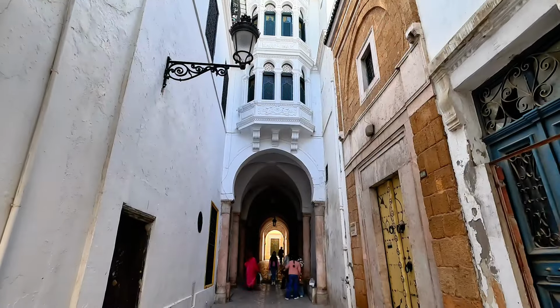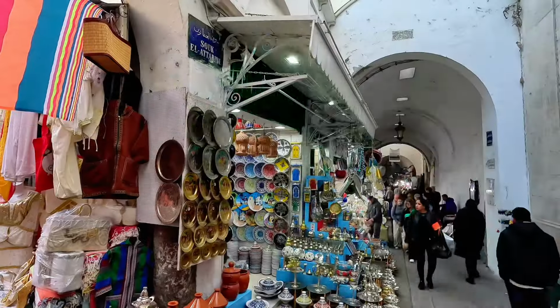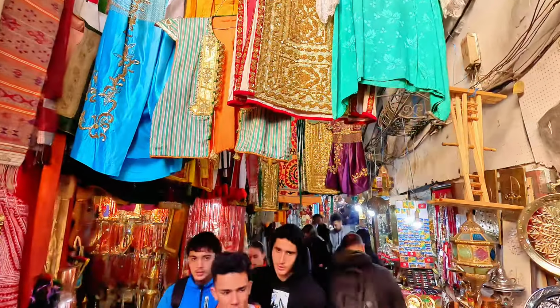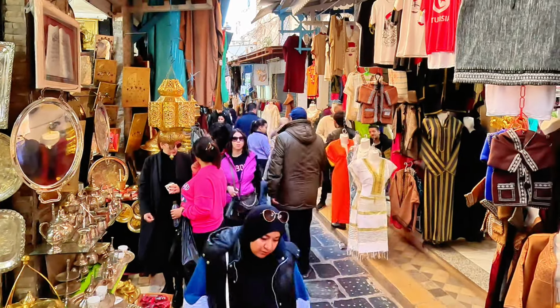These narrow streets and alleys of the Medina wind around, making for a sometimes confusing maze. There's a reason for that. It was done as a defense against invaders, and also it creates a natural cooling effect. This is one of those places where you can easily get lost. I did a number of times. Keep walking though, and you will eventually come upon a familiar landmark or emerge onto a street where your navigation app will be more effective. There seems to be one avenue where you will encounter the majority of people moving in both directions. It's quite crowded at times, but following along with the masses will usually lead to an outlet.